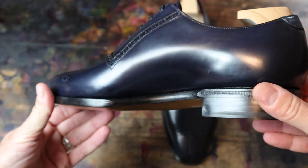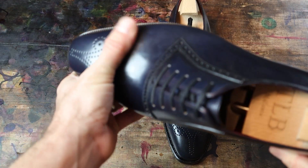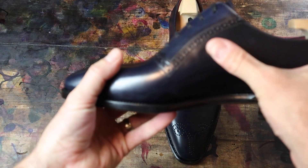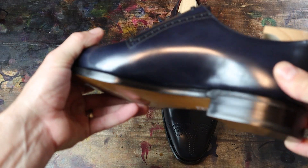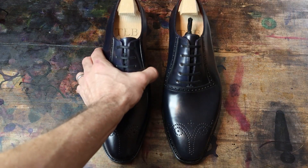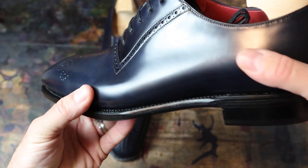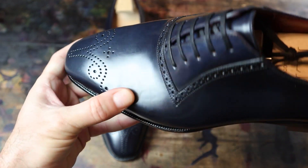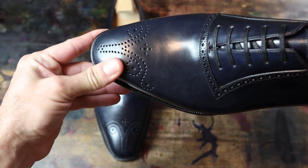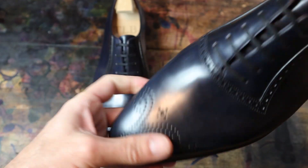The shell is really soft and smooth — it really feels great. They use Riccardo shell, which I believe is a tannery in Italy. This Riccardo shell is really exceptionally smooth right out of the box. All shell cordovan has little bumps or blemishes or little pits in the leather, and there's not much of that at all — maybe just a couple spots here and there. I think just a reconditioning and a brushing will really do a lot to bring out the color on these.